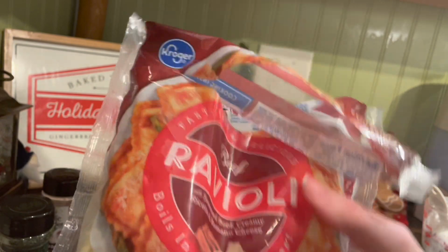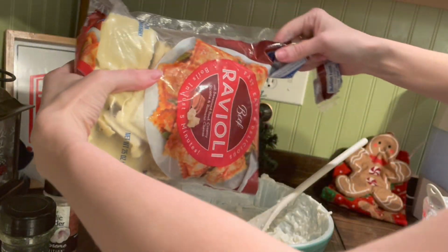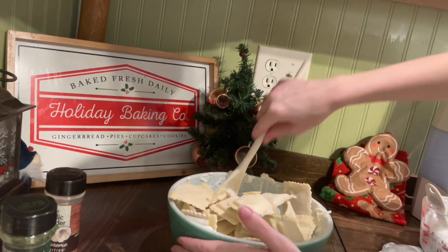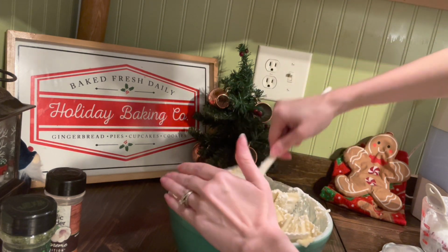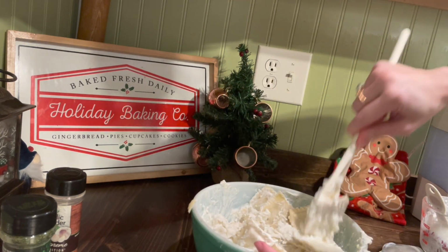Okay, the next thing we need to do is add the ravioli of your choice to the bowl of stuff you just mixed together. And I just picked this up in the Walmart freezer section. And again, depth perception problems. Too many ravioli in this little bitty bowl, so it makes a mess, but nobody cares what it looks like when you're cooking it. It just matters what it looks like when it's done cooking and how delicious it is. Am I right?